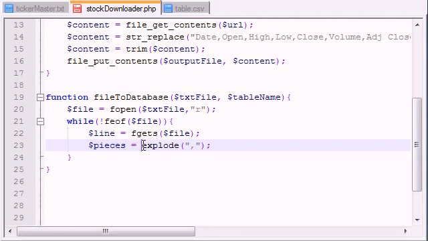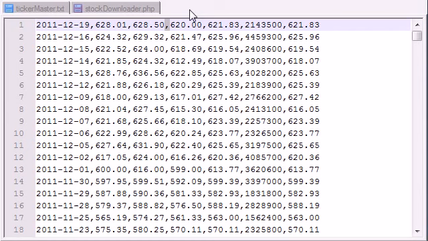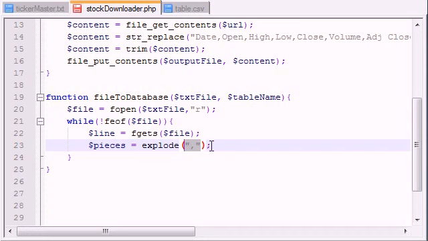So we're taking a string of text, breaking it into a bunch of different pieces and storing it in an array, and that array is going to be called pieces. You're saying, okay, you have a string of text. What is the separator? A comma. Every time you see a comma, it's a separate chunk. So this is going to be a piece, this a piece, this a piece, and all of those pieces are going to be stored in an array called pieces.